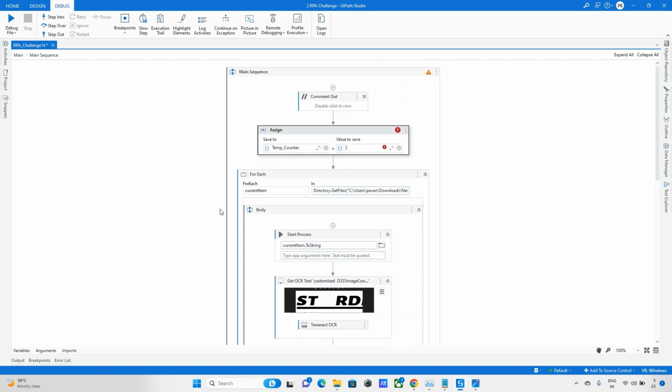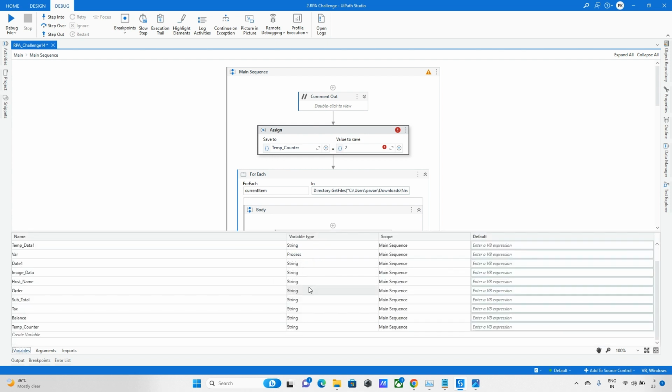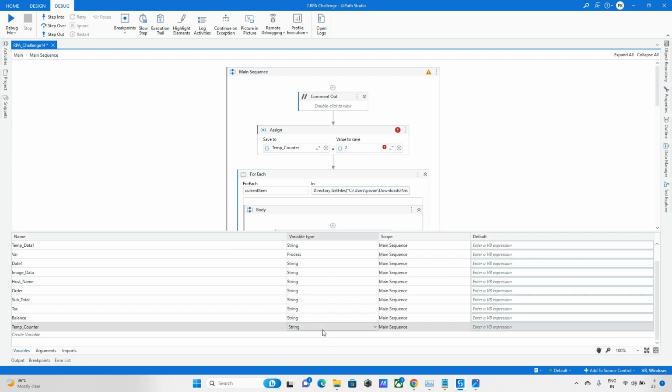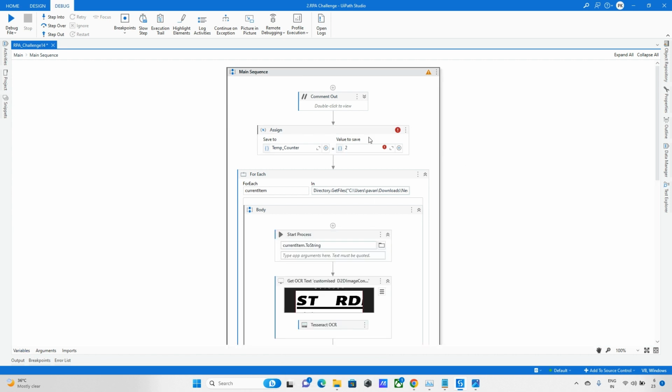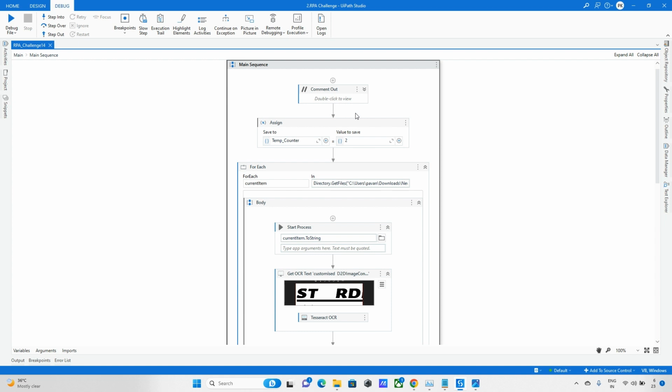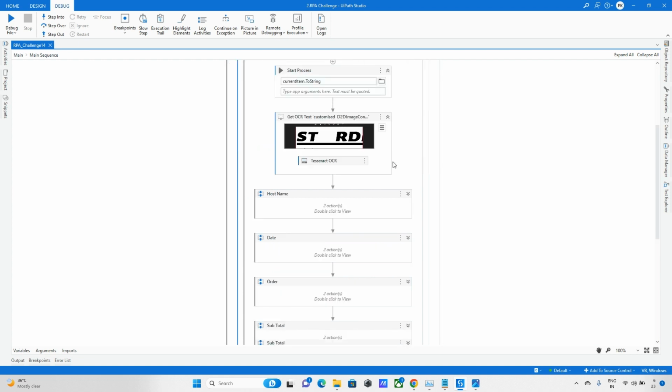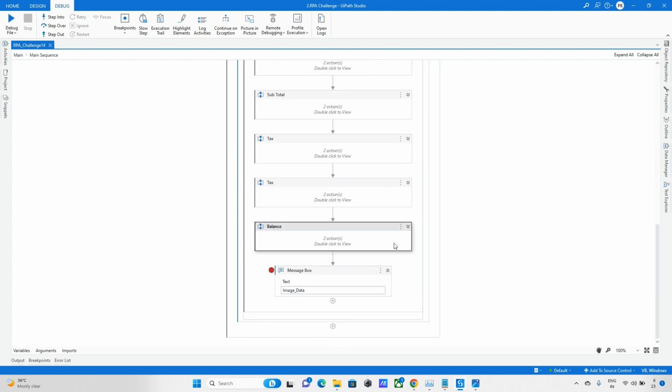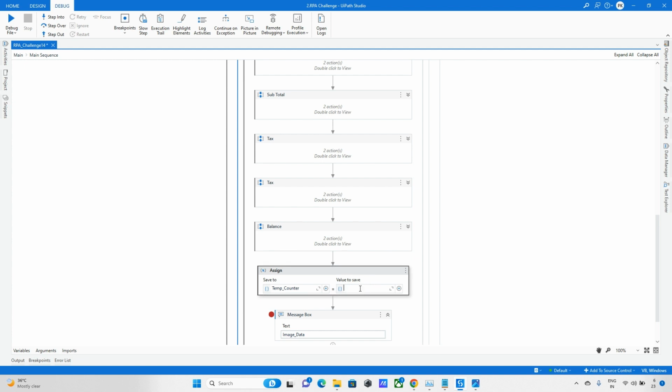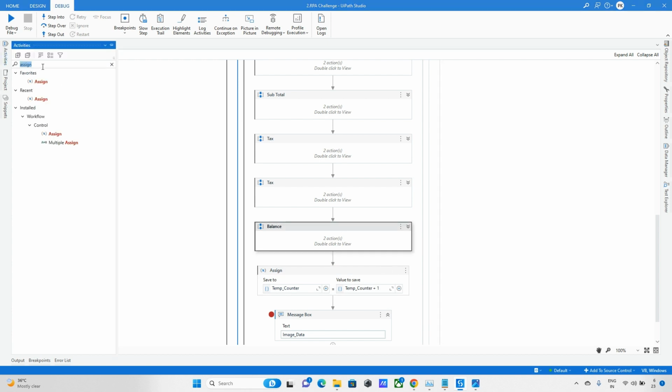Let me change this variable type to integer, and downside I will just increment this counter. This is done.